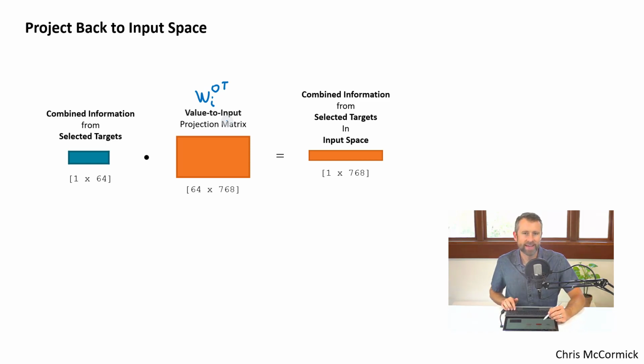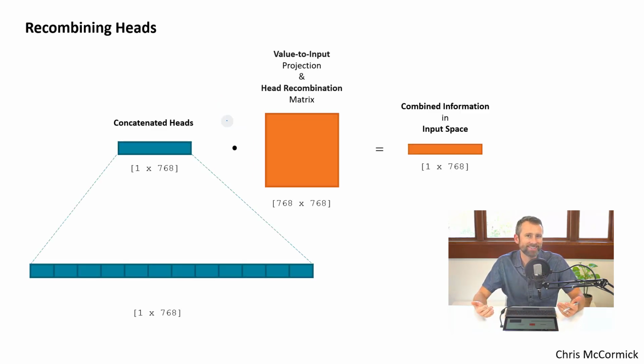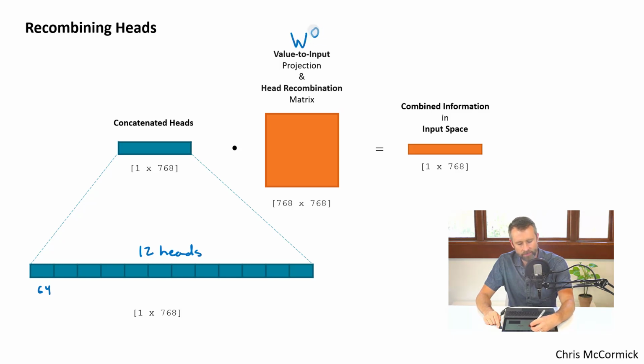But we can add on to that and also do a weighted combination of the outputs of the different heads. So we can decide how much influence to give each of the heads. The way we do that is we take the output from each of the heads. These are all length 64, and there's 12 heads. And we concatenate those into one length 768 vector. And then that output matrix, we don't actually have one per head. We instead just have a single output matrix that's 768 by 768. And it's able to serve both roles.